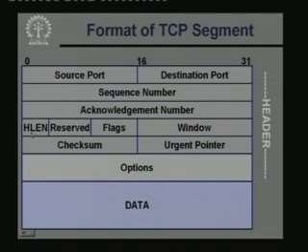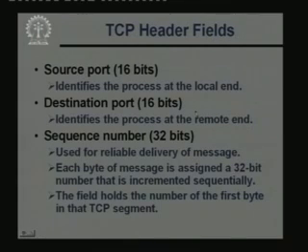There is a header length, flags, there are some reserved fields, window, checksum, urgent pointer, and again there are some optional fields here. Now, let us very quickly see what these fields are used for. Source port and destination port numbers are self explanatory.